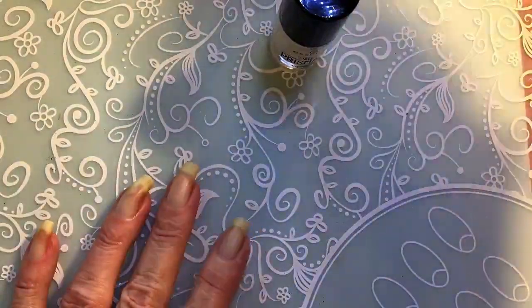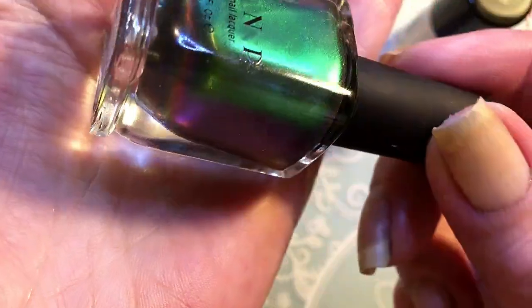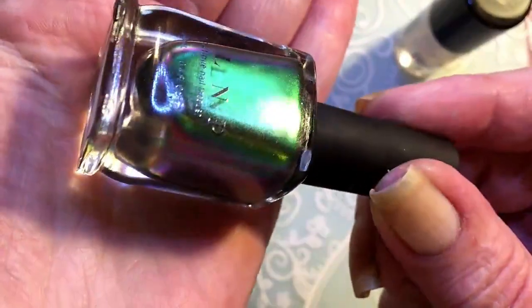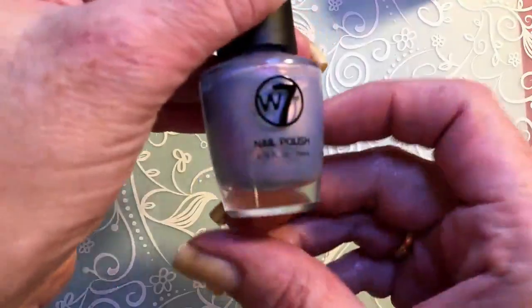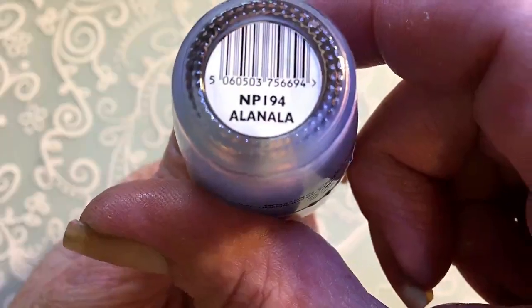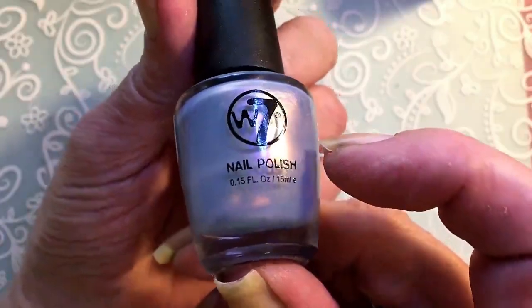With the Essence I will use I Love Nail Polish. This one is so beautiful. It has like a pink shimmer in it, purple or pink, yeah, more like a purple. It's called Mutagen. And then I will use this one from W7. It's called Alanala. And if you're not familiar with this brand, I'll leave their website in the comment section.